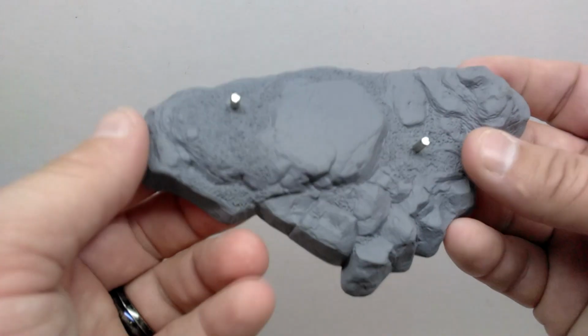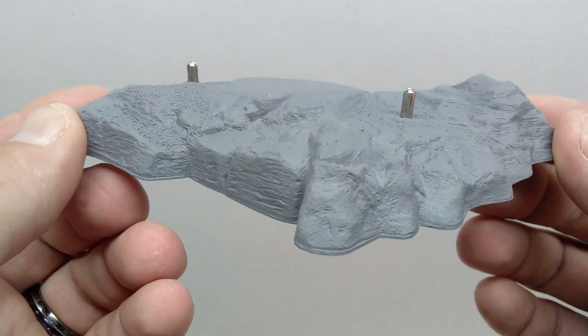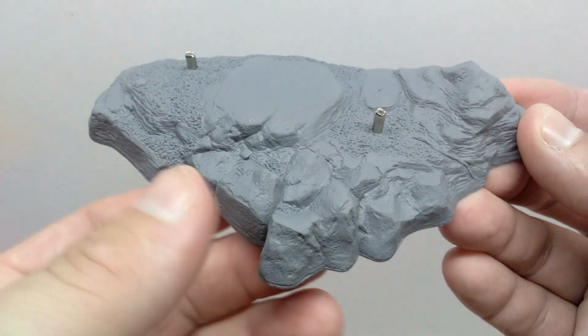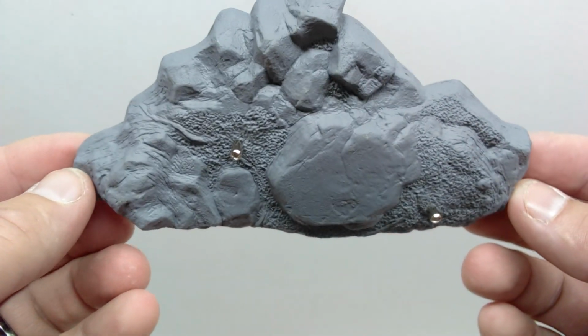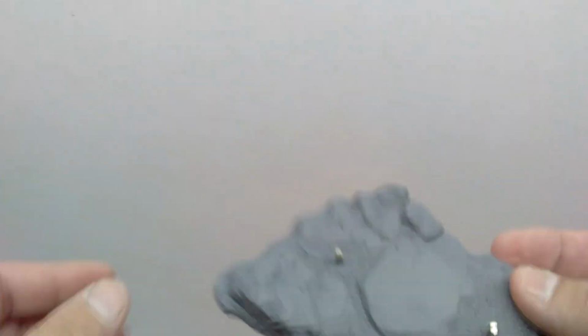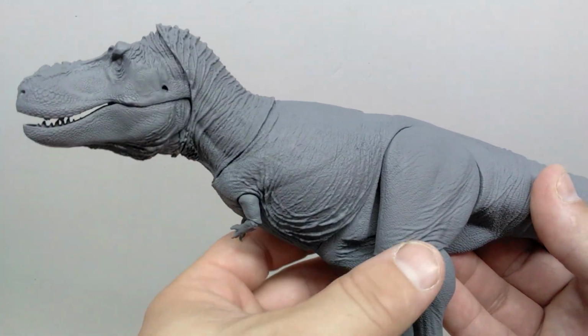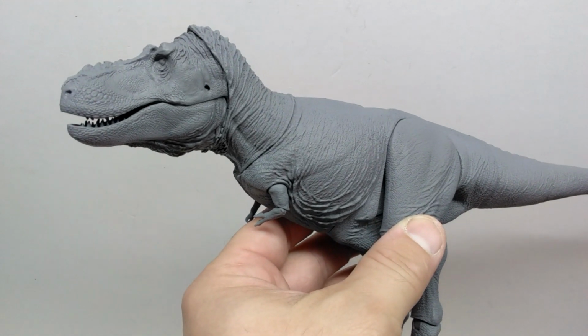And then we have ourselves the base as well. So the base looks pretty darn awesome. Very, very nice rocky, earthy area. And you've got pegs for the Rex to stand on. So I'm going to go ahead and get that painted up, of course, with our Rex to see how cool it looks. But definitely one insanely awesome looking T-Rex. And this has me so psyched for all the other different species coming in the Tyrannosaur series.